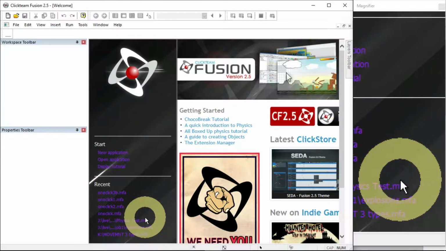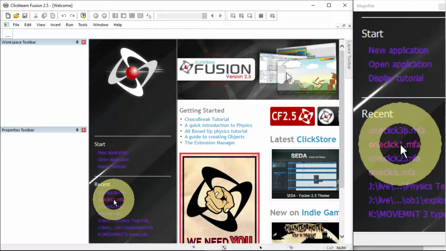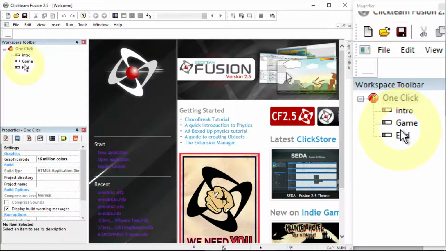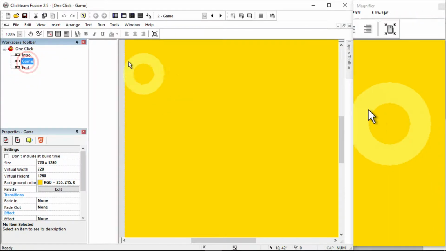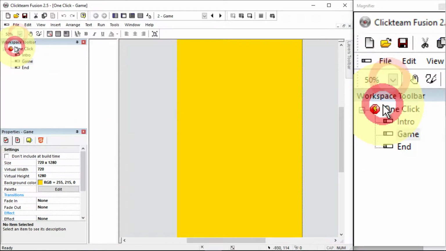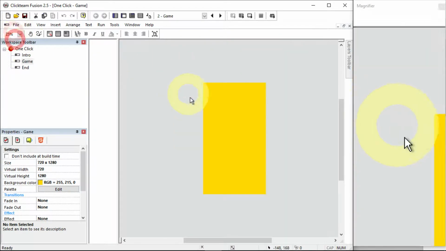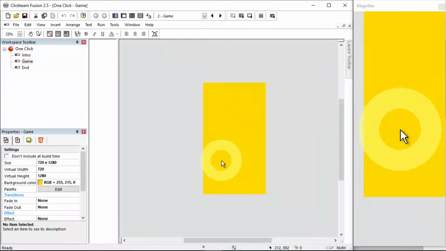So in Clickteam Fusion, I'm going to carry on from the template in session 1 and go into the frame of the game. I'm just going to zoom out so I can see everything, maybe a bit more. So what we're going to do in this game is we're going to have a game where we have a character that moves left and right and has objects falling from the top. So a bit like the Eternal Runners that you have in 3D, but in 2D. So we're going to have obstacles and bonuses dropping from the top and the character going left to right.